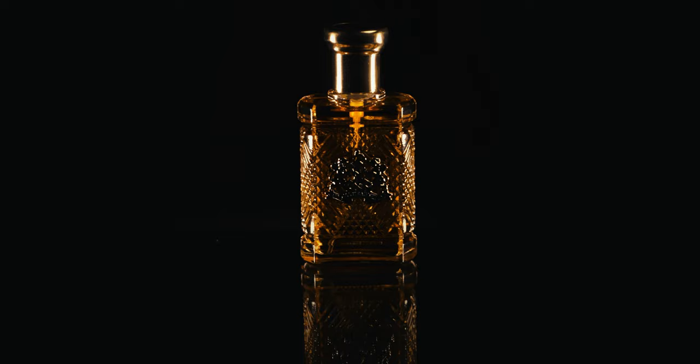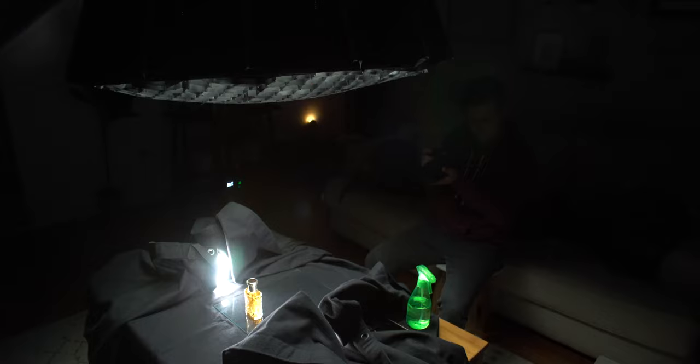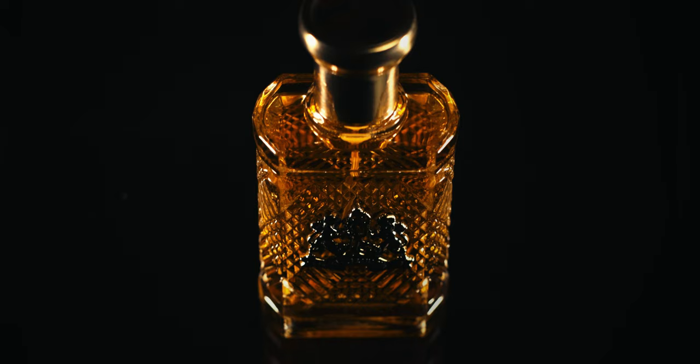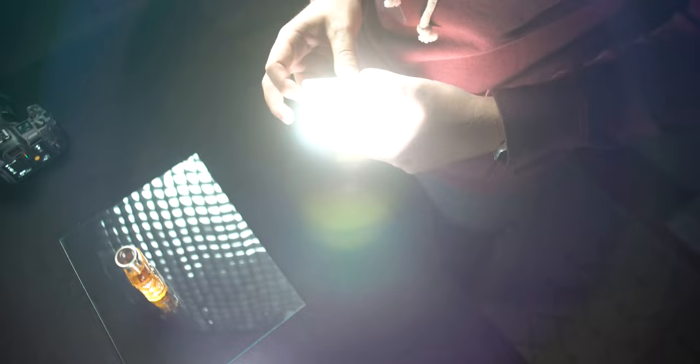Now onto the second setup of the day: the black background shot. We were going for a completely black background and using reflections on the bottle to make it stand out. The first most important thing is having good distance from the background — you don't want to be up against a wall. We were in a small room, pushed back maybe three or four feet, but even that can be enough if you know how to control your lights. As a general rule, the further you can get from the background the better, helping you avoid lighting it up and getting that deep, dark black. I took a piece of glass out of a picture frame and laid it on top of the black fabric — that gives us the reflection effect of the bottle, while the black underneath makes it look like a continuous black background.